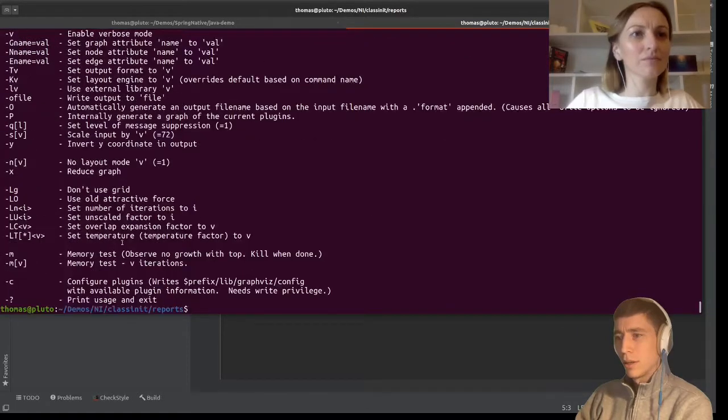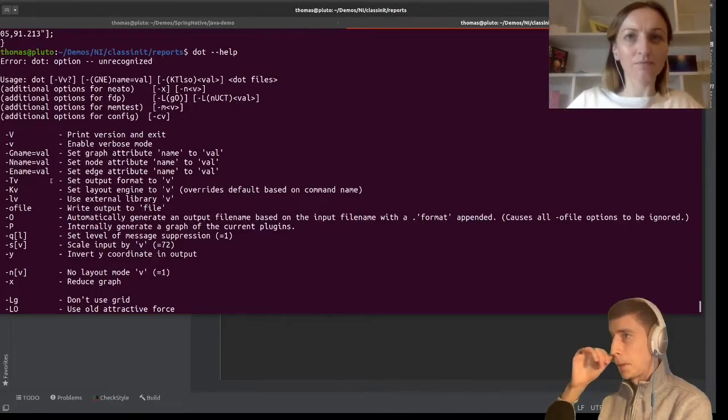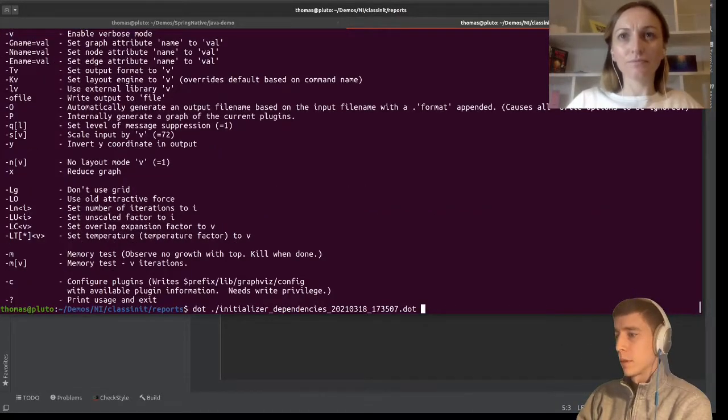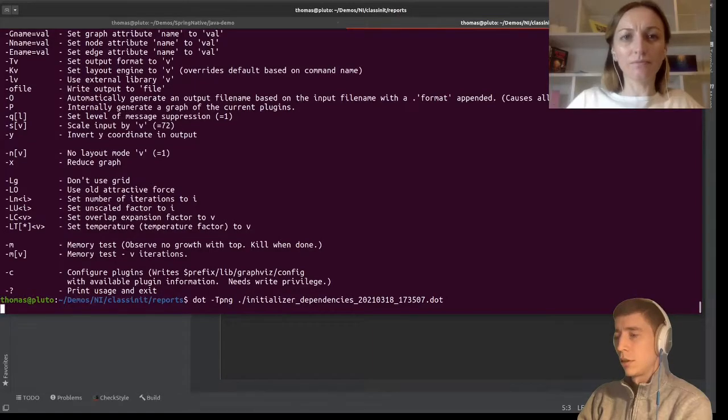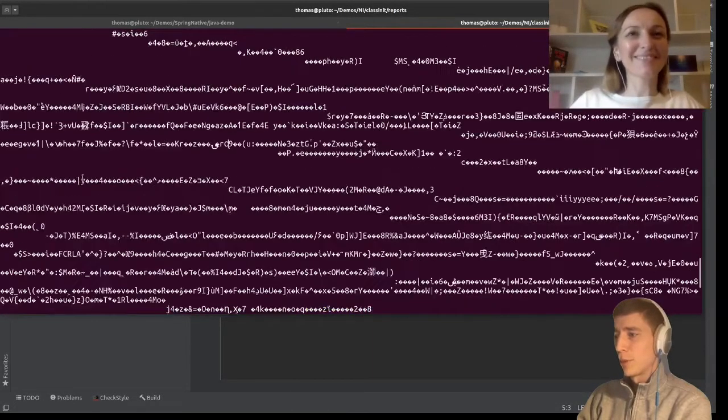Yes. So this is the output format. I think I need the output format too. We need maybe PNG. If anyone in the chat knows how to do the GraalVM thing, it said something about the graph being so large or something.